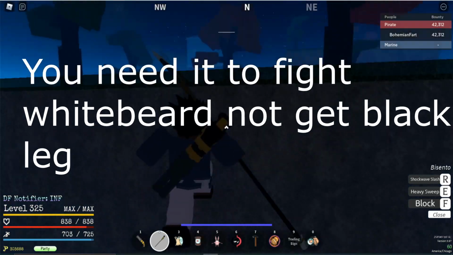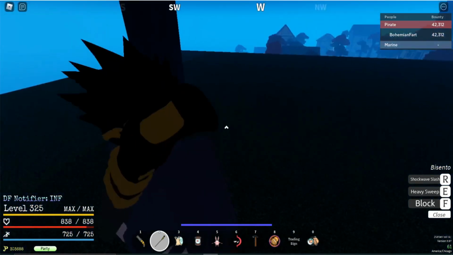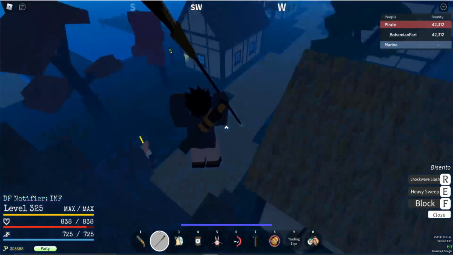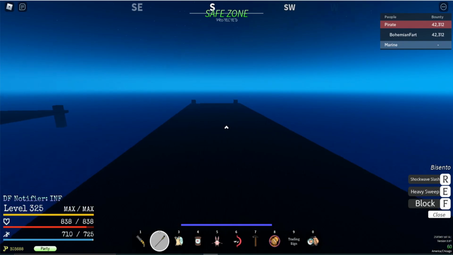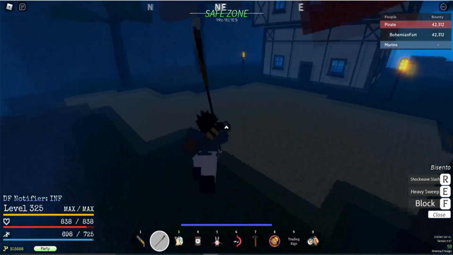So for Flame Admiral Zeke, you need the Fire Essence to fight Whitebeard. So you actually have to grind Flame Admiral Zeke if you even want to grind Whitebeard. Yo, I'm actually sorry for that. So yeah, let me just restate that one more time.